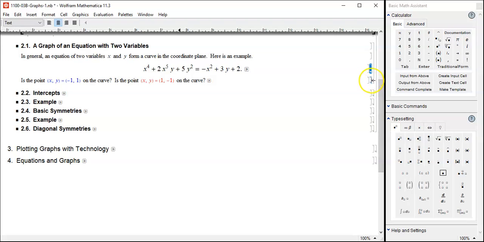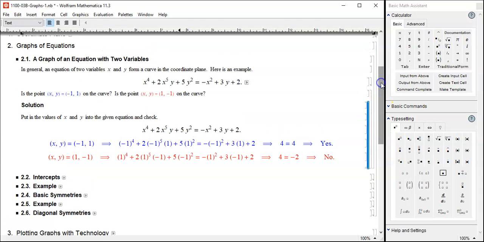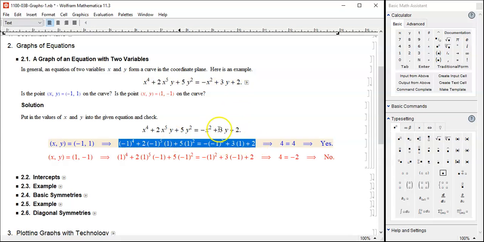Well, did I do this right? Let me justify those, and the justification is rather simple as a matter of fact. All I have to do is go back to this algebraic expression and check (-1, 1). x is -1 and y is 1. Plug those in as you did over here. From here, plug in x equals -1, so -1 to the 4th power, -1 to the 5th power, and so on and so forth, and see if this identity is correct. Yes, we ended up with 4 equals 4, and that's something you can easily check with a calculator. I'm not asking you to do this with mental math. It can cause a bit of confusion and possible stupid mistakes.